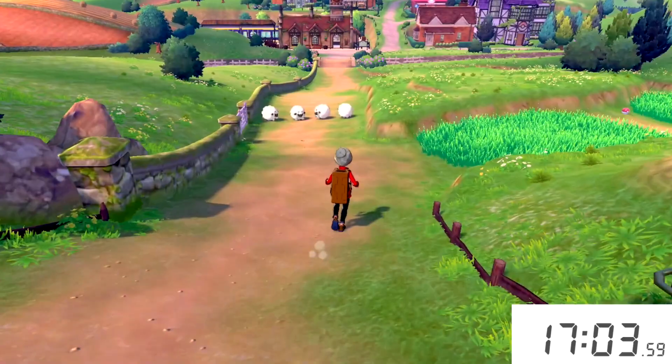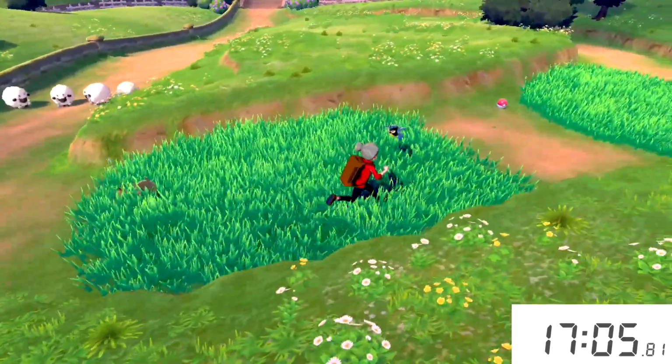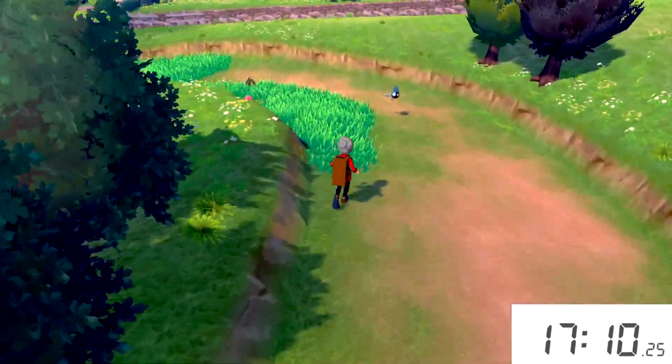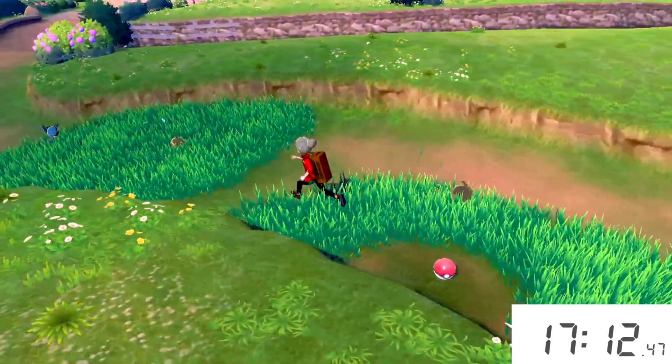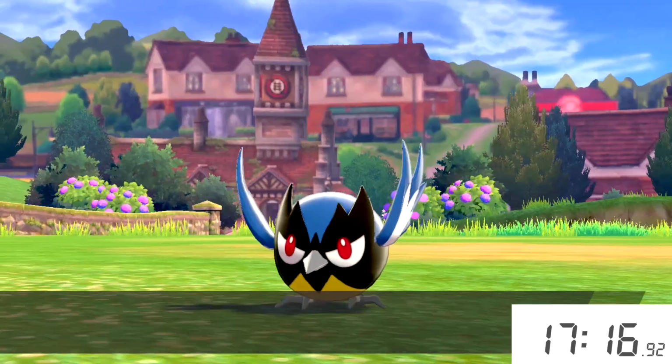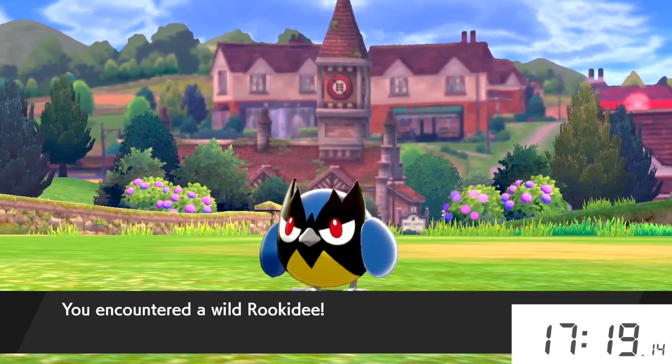Alright, so he's going to tell us to go to that white building over there, but we do have other plans, as we're going to want to walk past all of these Pokemon here, and then when we get over to here, we'll encounter this Rookidee, and we'll catch the Rookidee for now, because we only have 5 Pokeballs.